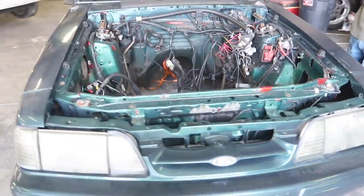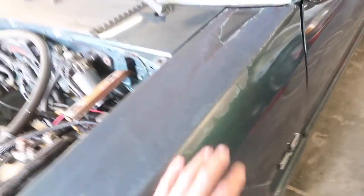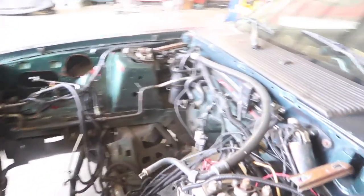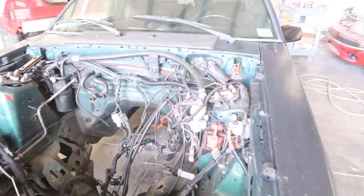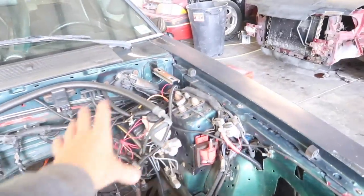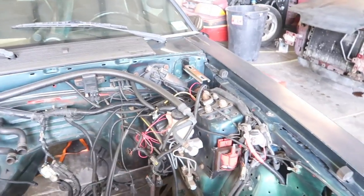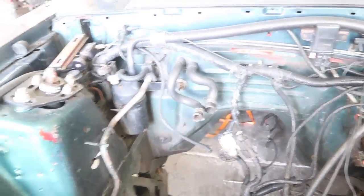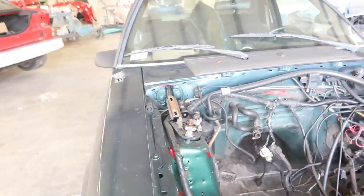Here is Tim's 92LX. The whole driver's side has been painted before — you can see the flaking clear coat. Little dent on the side. We're just doing a walk-around because this is the first time we got it off the trailer. Big cluster in the wiring harness; we'll probably get a new one because it's been spliced so many times. We're going to put the tubular K-member in it and shave the engine bay. He ordered the smooth panels from Late Model Resto — we'll show you those later.